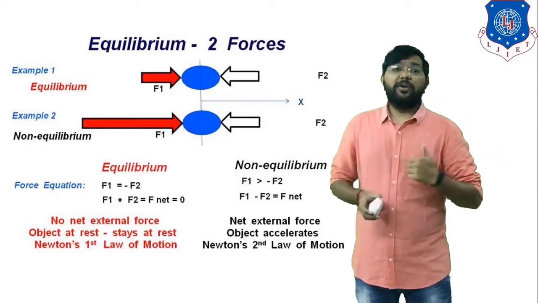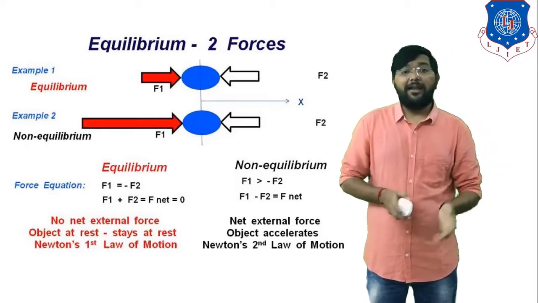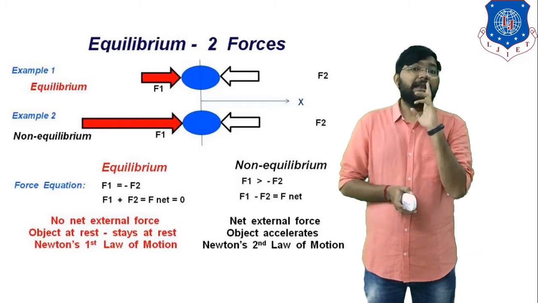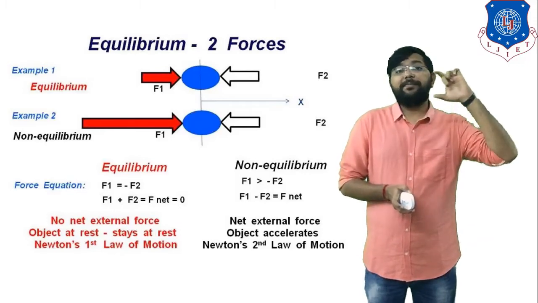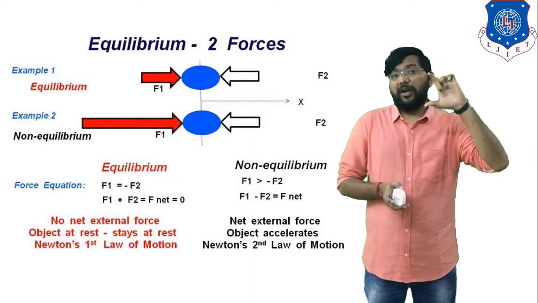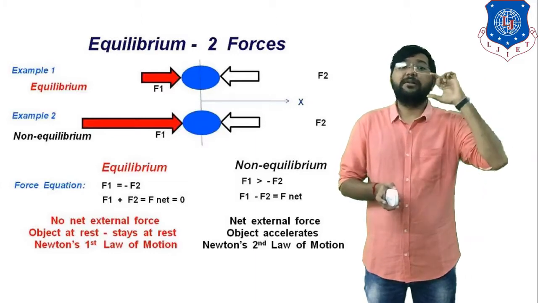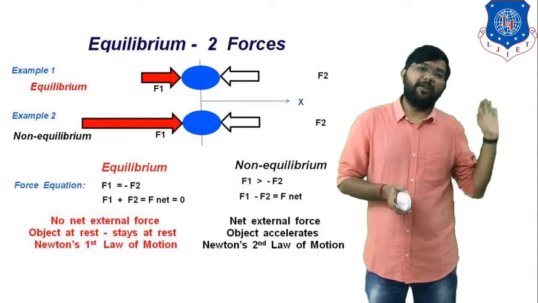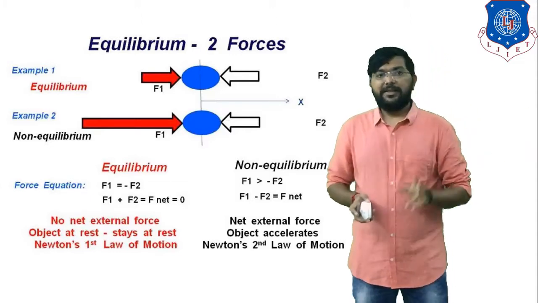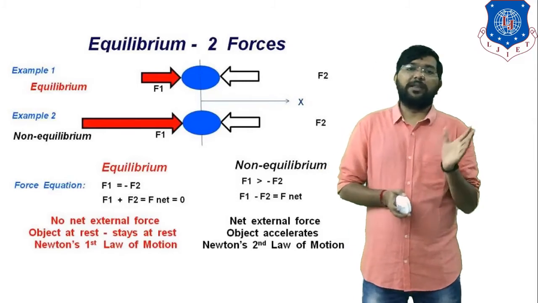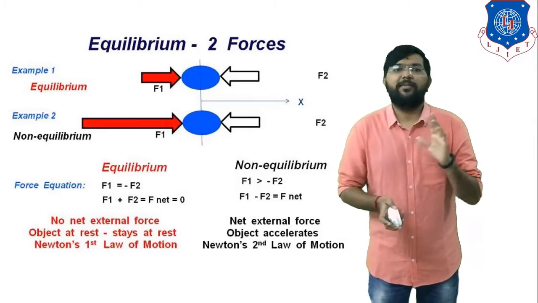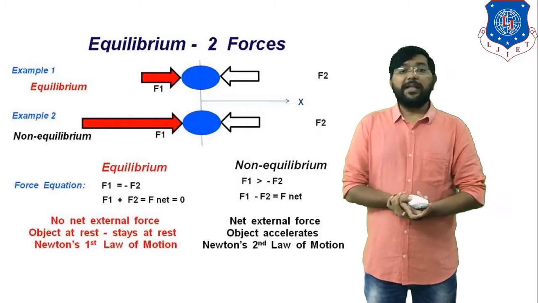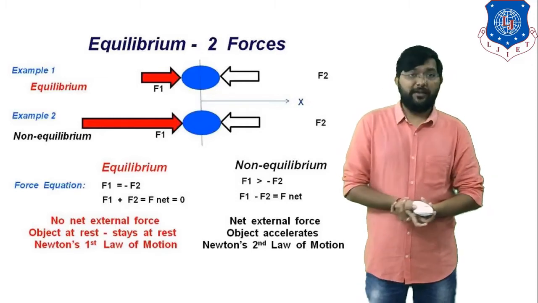One more example of non-equilibrium condition is when the magnitude of the forces is the same but the lines of action of the forces are parallel to each other. Okay, means the line of action of the forces is not the same, at that time that body is not considered in equilibrium condition. So these are two examples, the first for equilibrium condition and the second for non-equilibrium condition. So the equation of force: F1 is equal to minus F2.